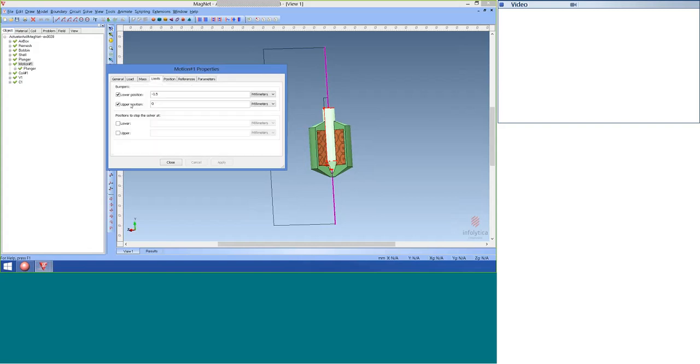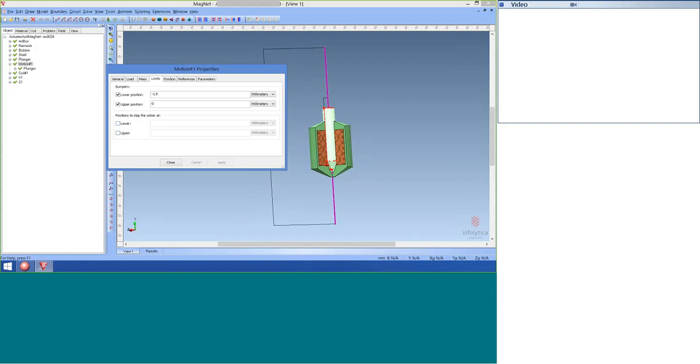One of the useful features, especially for solenoids, will be bumpers and stops. Here we've defined some bumpers so that if it hits the bumper, it will bounce off of it. We've positioned the bumper with respect to its reference position, and we could also have added a stop.